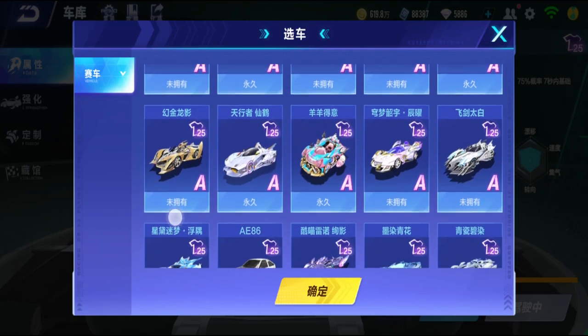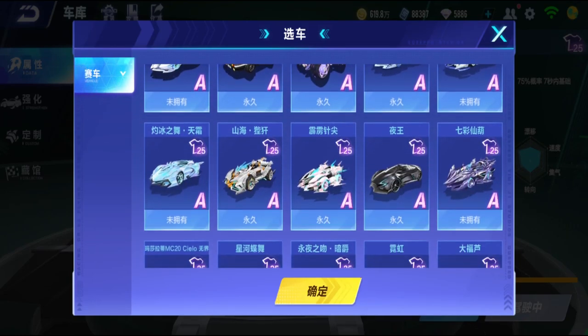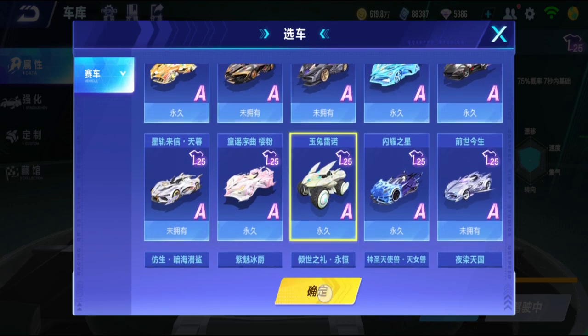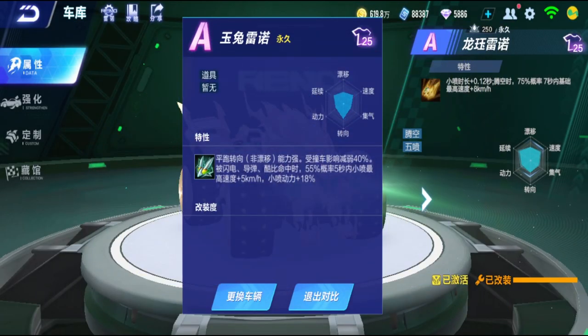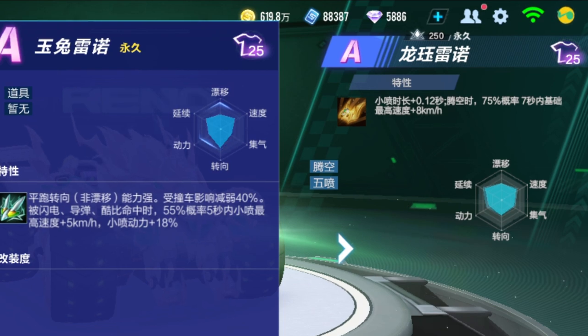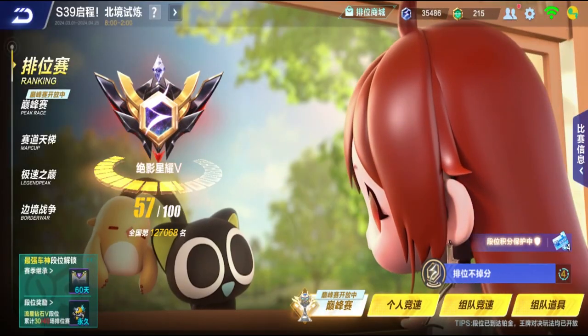Just to compare, because this event that they're doing is exactly the same as how Rabbit Reno was released. So the turning Rabbit Reno is stronger, but this one is normal, so not exactly the same. There's no crash impact 40% or whatever. This one don't have, okay.